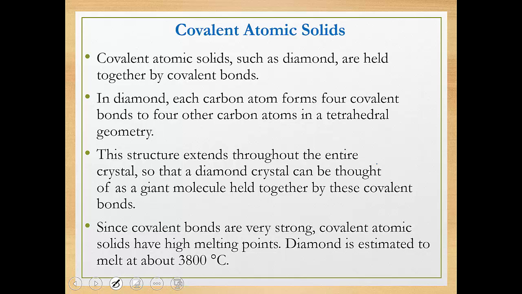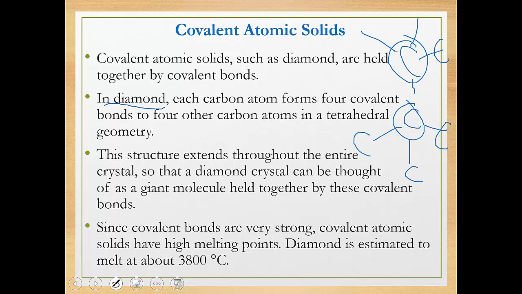So looking at the example of diamond. We said that a diamond is held together by covalent bonds. So what's happening is every carbon atom is going to form 4 covalent bonds to 4 other carbon atoms in that tetrahedral geometry that we looked at. Now this carbon atom here is bonded that way. If we take this one and we keep going, it's bonded down there, and then it can have one here, one here, one here, and it just keeps going in this arrangement.